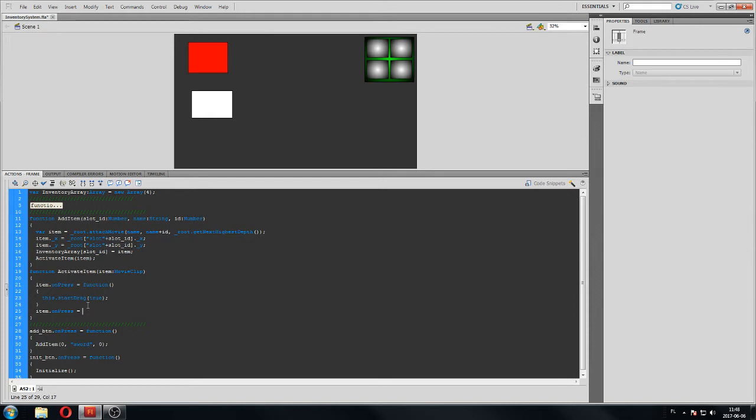The very important thing is you need to do another thing over here, like I'm doing now: on release outside. Outside function. What is this for? If you drop the item, let's say you're moving it around and you release your mouse and it stays in some position, it's gonna work with on press.